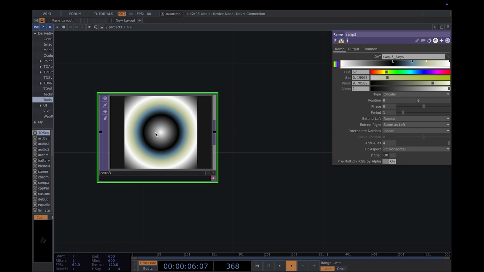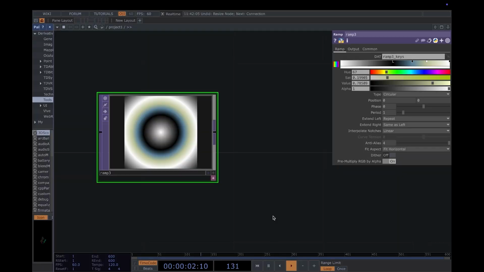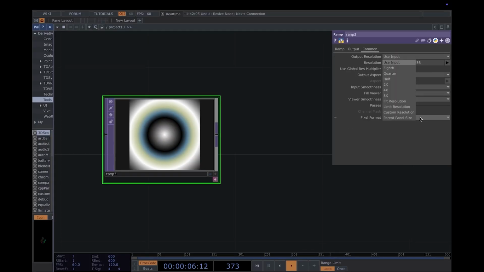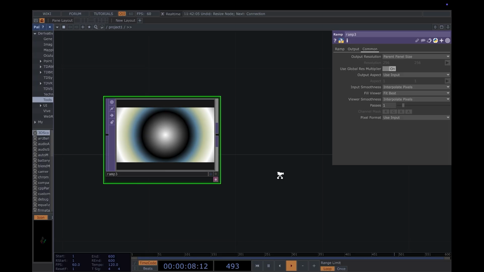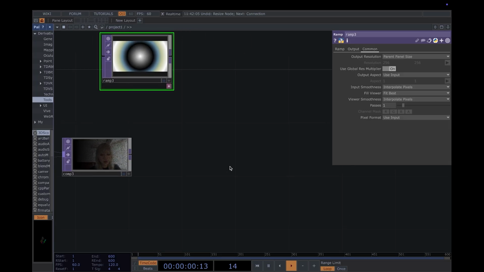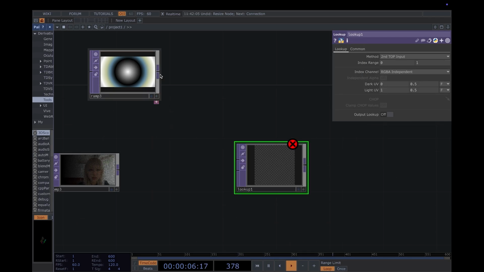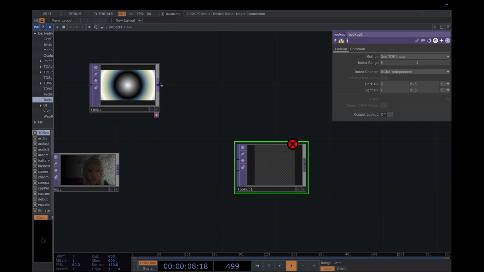Just be sure to leave the center white and the outside also white. And then we're gonna change the resolution. Now we're gonna do a lookup. Connect them both.